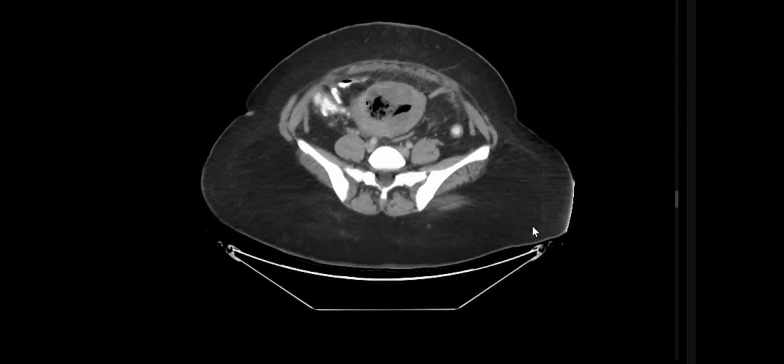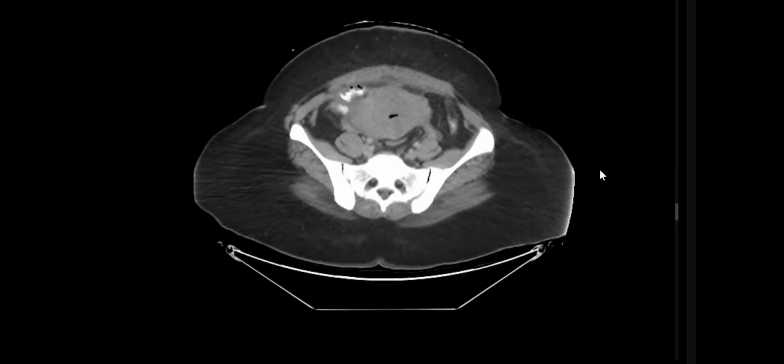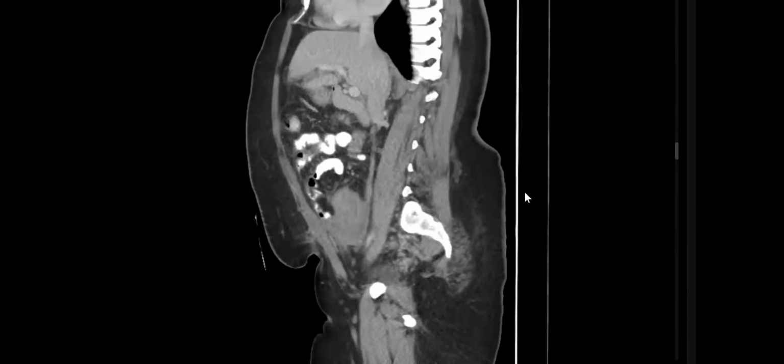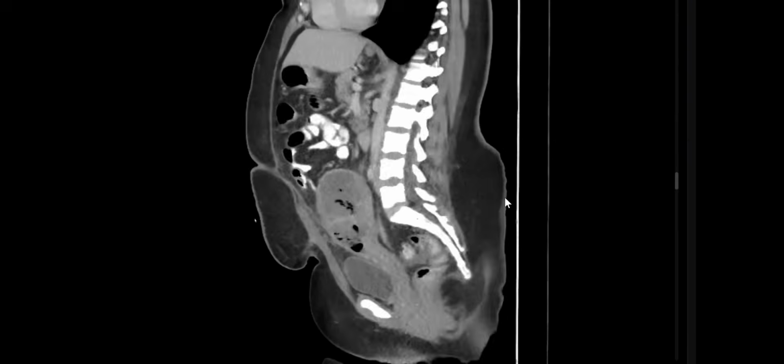But don't forget, in my routine practice, I will check lung window for any free air. I will check sagittal and coronal. Why? What is the importance of sagittal view in this patient? And by the way, puerperal sepsis is a clinical term. We can call it endometritis. Endometritis is a radiological term.